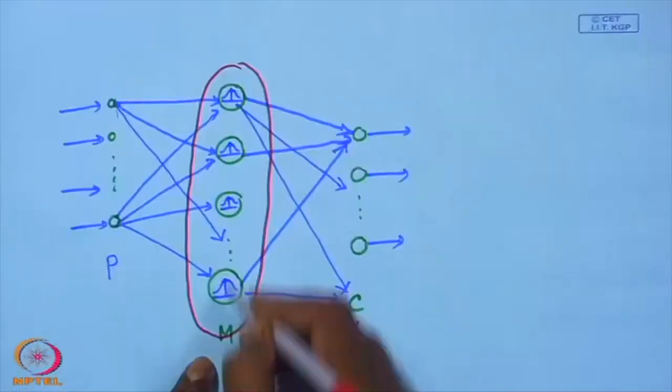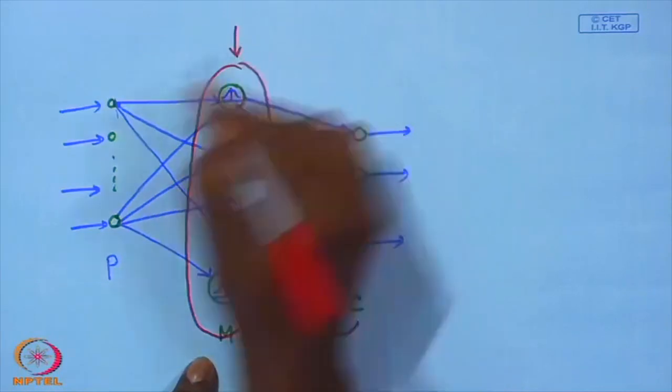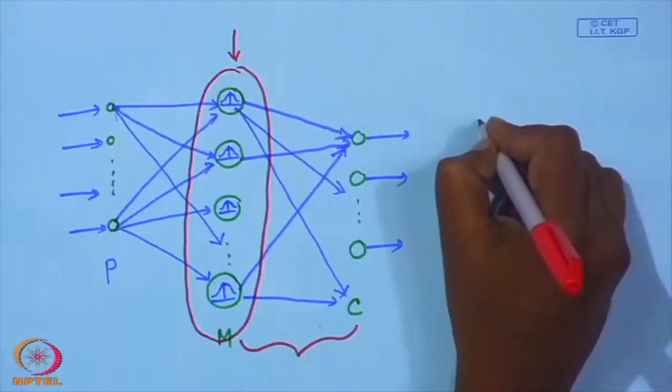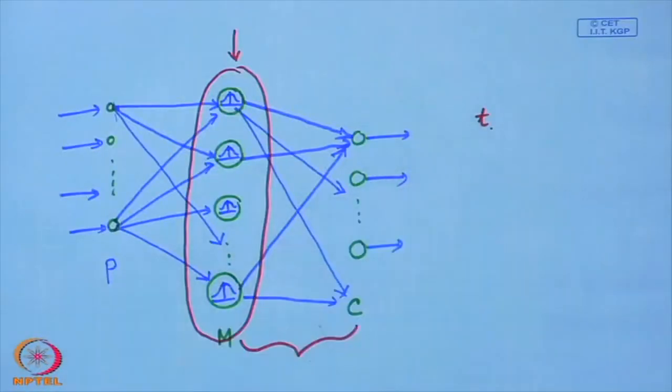So, I have two levels of training. The first level of training is training of the hidden layer nodes. What does this training mean? As every node in the hidden layer is a radial basis function, for each of the radial basis functions I have to have a receptor t. So, one purpose of training the hidden layer nodes is to find out what this receptor t should be.